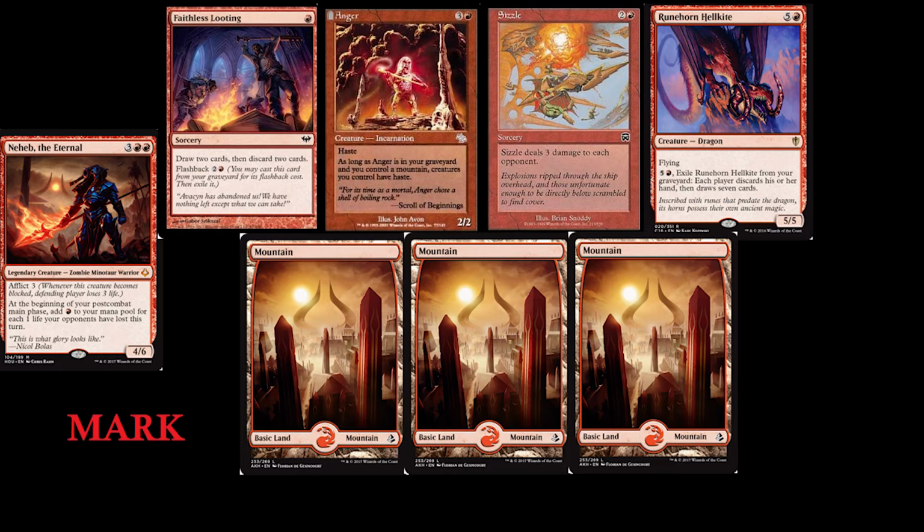Then we have Mark playing his Neheb the Eternal deck and keeps an opening hand with Faithless Looting, Anger, Sizzle, Runeborn Hellkite, and 3 Mountains. We did a dice roll off camera to see who would go first, and Mark was the winner, and he'll start us off. Let's go!